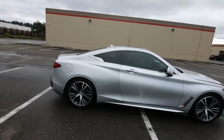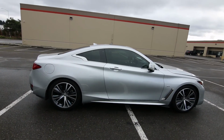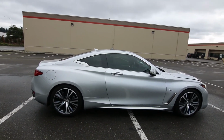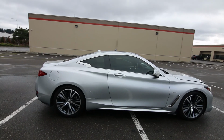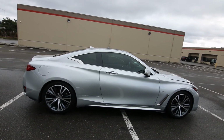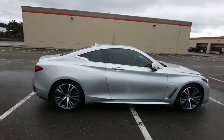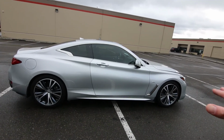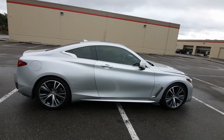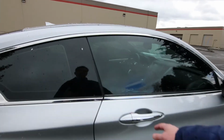You're not going to obviously have the same wet weather performance as all-wheel drive, but the rear-wheel drive is a little bit lighter than all-wheel drive. It gets a little bit better gas mileage, a little bit lower maintenance costs since you don't have to worry about servicing the all-wheel drive system. And in the dry, with the weight savings, a little bit lower ground clearance, a little bit lower ride height, you get a little bit better performance with the rear-wheel drive versus the all-wheel drive. The all-wheel drives also have about an inch higher ride height. So when you look at a rear-wheel drive versus an all-wheel drive, the rear-wheel drive looks like it squats a little bit lower. Almost looks like it has a slight lowering kit on it, but that's the way it is from the factory. Beautiful automobile, absolutely gorgeous.